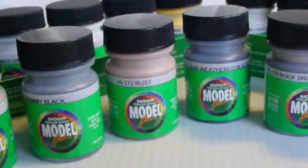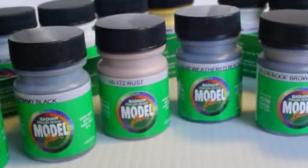So our paint products, we make ourselves as well down in Dallas, Texas, which is where our chemist resides because his wife had a job down there. So he didn't want to relocate, but we wanted him to be our chemist.